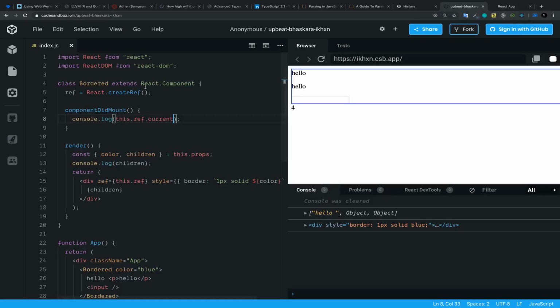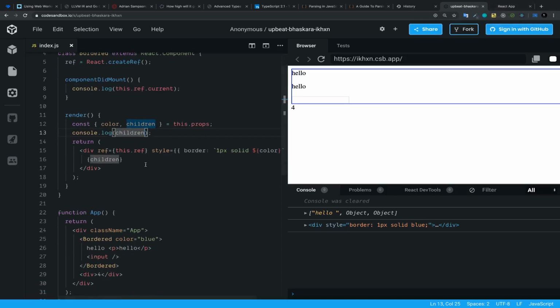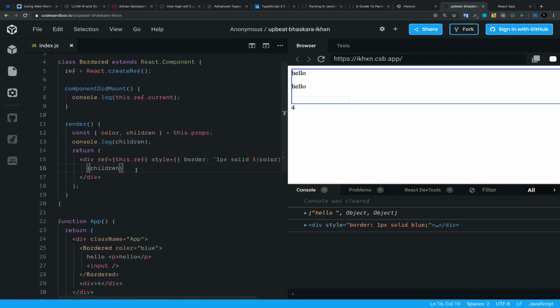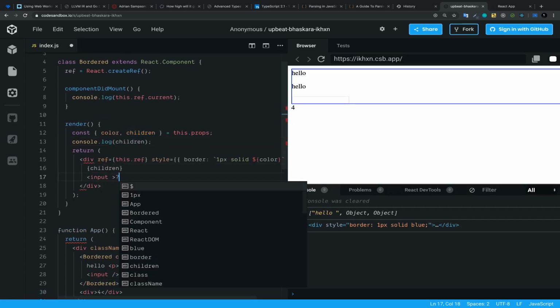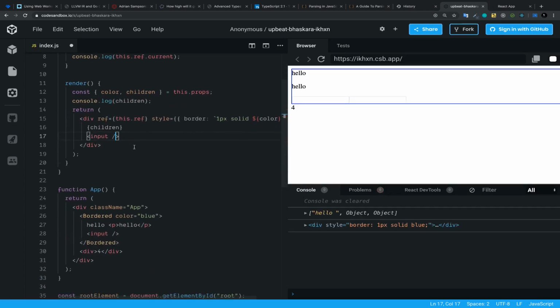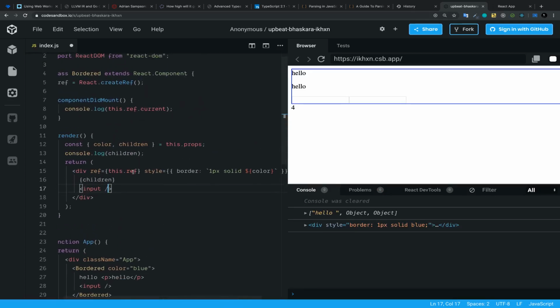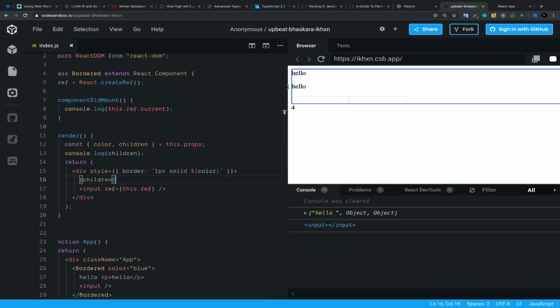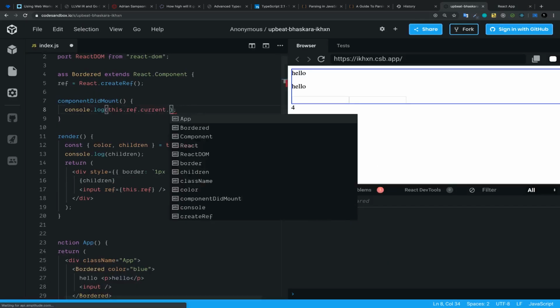So if you create a ref and say ref equal this.ref inside the component, it could be an input, a div, could be anything. You'll be able after that to say this.ref.current and you will get access to that. So if it's an input, let's say we put an input here, and we say ref here. So now it's an input. I can literally say this.ref.value.